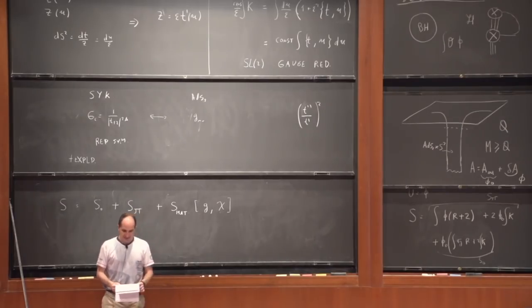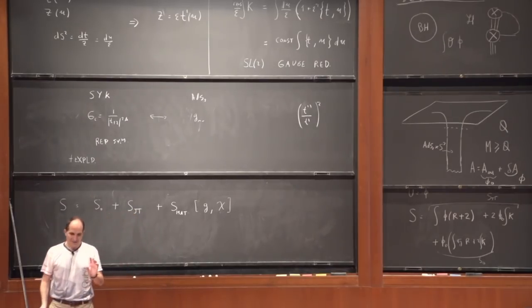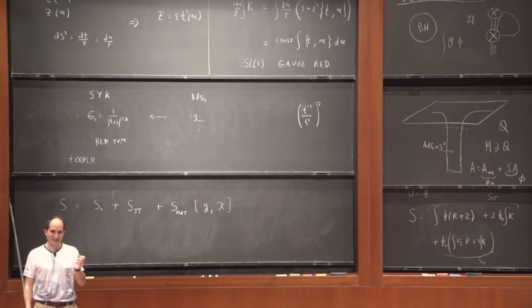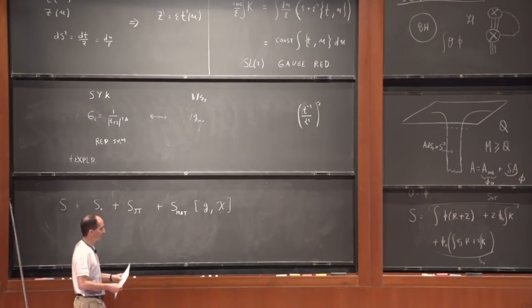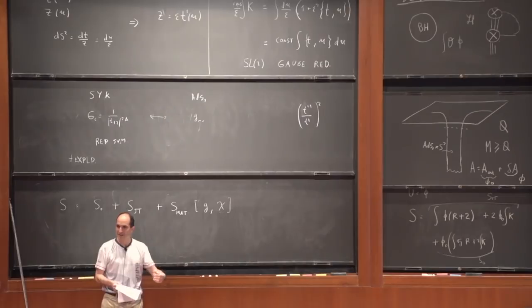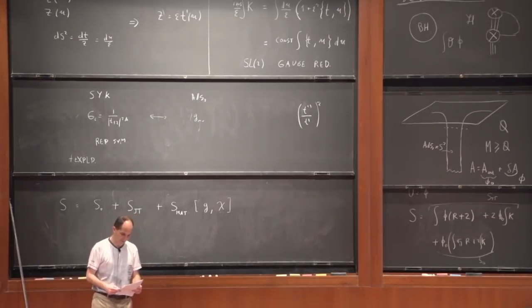I should also have emphasized that if you have a rotating black hole, you also can have an extremal limit. And we have rotating black holes in nature, and some are somewhat close to the extremal limit. So these are some of the black holes that exist. We would like to understand them. They also develop this critical regime with a nearly AdS2 geometry.